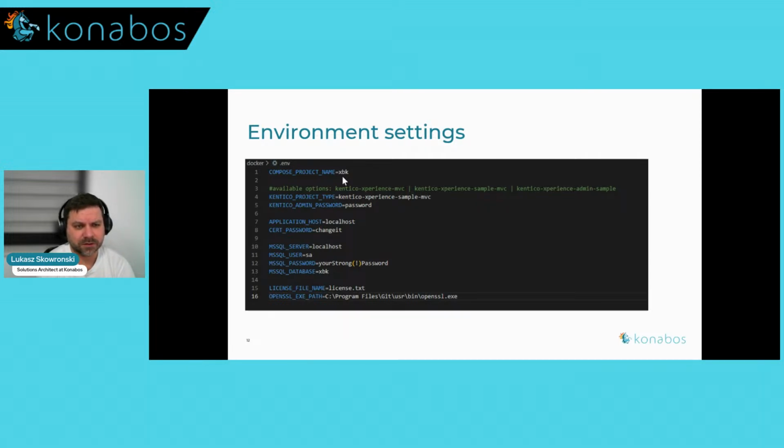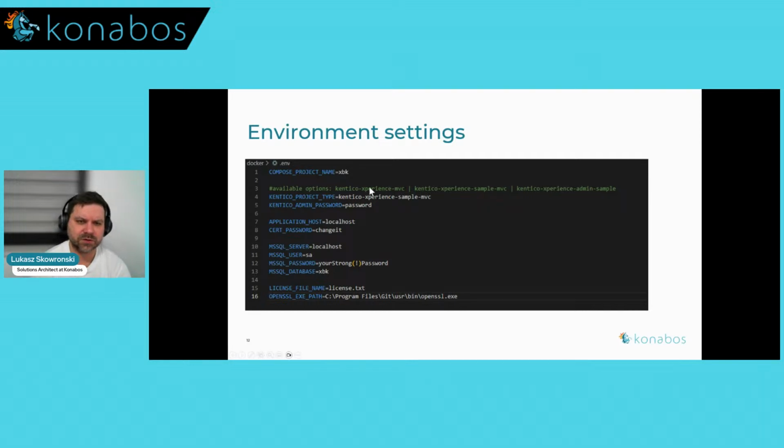The variable on line 4, the Kentico project type, decides which project type is installed. Those types are taken from the Xperience by Kentico documentation, and it supports right now the 3 options that are added in line 3, and the default one is Kentico Xperience sample MVC, which is also known as the Dancing Goat project.